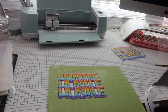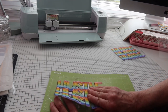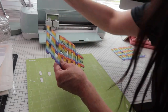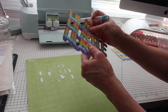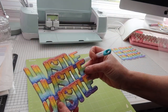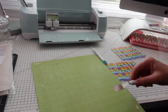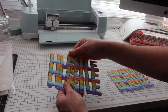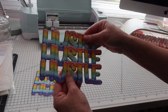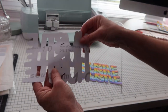Let's just peel that back — brilliant, I haven't got any weeding to do! All that has come away. Just poke that little piece out. There — that's done. Our glitter has a rough texture you can feel. The dark t-shirt transfer paper is very soft and smooth. So that's the Koala dark transfer and the Transadrian glitter.